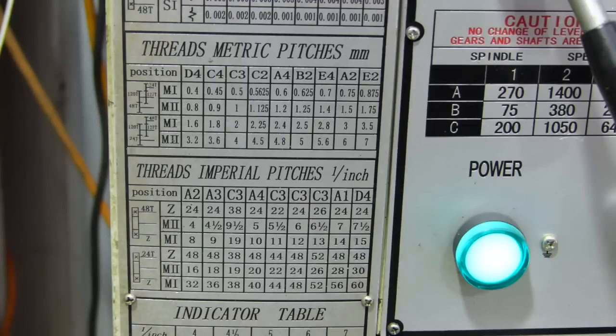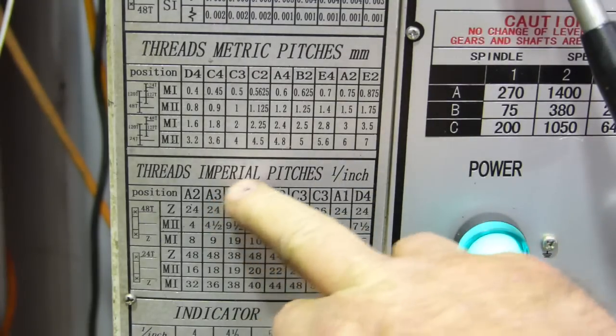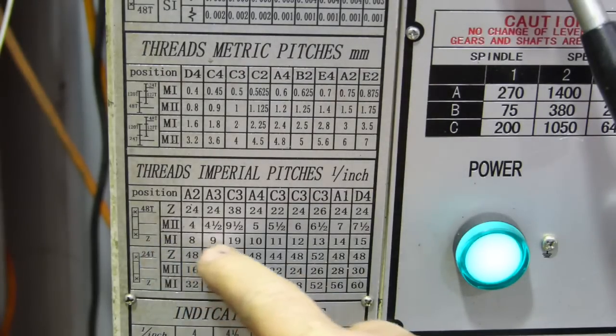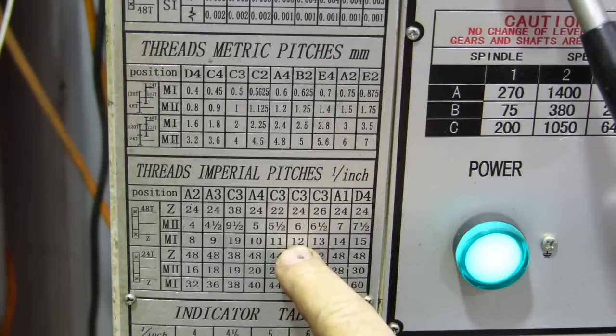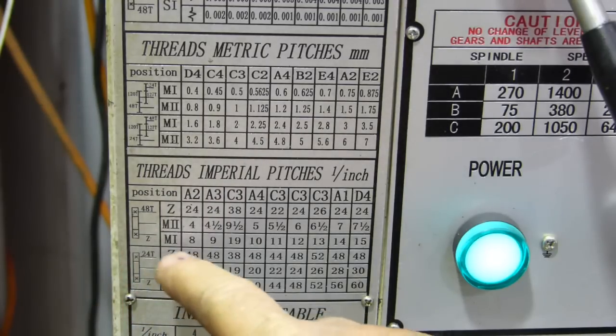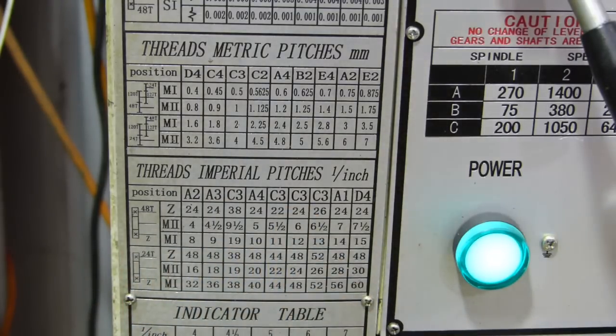Okay, that's our threads, imperial pitches and threads metric. So we're looking for a 12 TPI. What we have to look through here, we come along and we have 12 there. So we have the 48 tooth up the top, driving onto the other. We have the C3 on the dials here, on the bottom dials down there, and this one comes up to 3. So we'll muck around with that, then we'll check what gears we have, and we'll go from there.